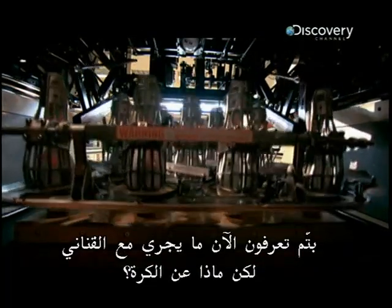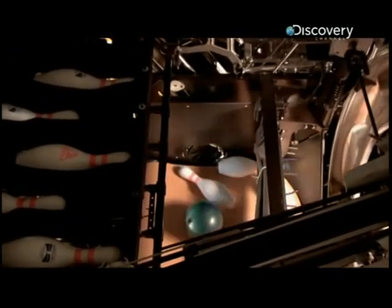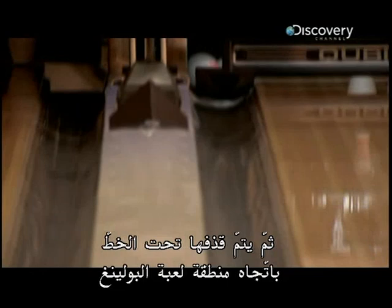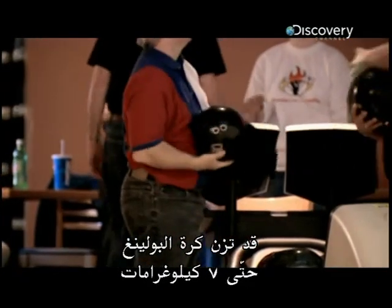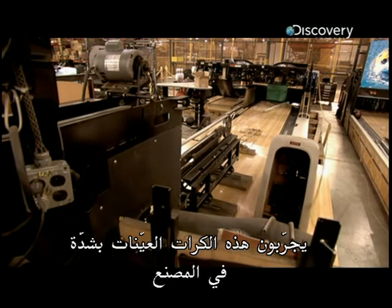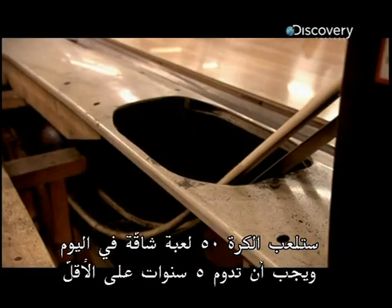So now you know what happens with the pins. What about the ball? It too disappears into an unseen world where it finds its way to a hole down the side and is then propelled under the lane back to the bowling area. A bowling ball can weigh up to 16 pounds and is usually made of plastic. These sample balls are stringently tested in the factory. A ball will typically play a punishing 50 games a day and should last at least 5 years.